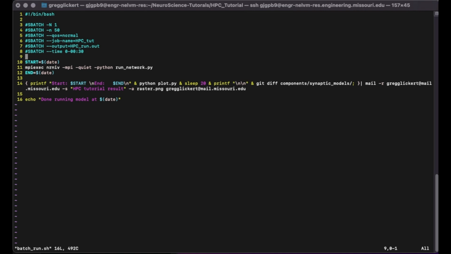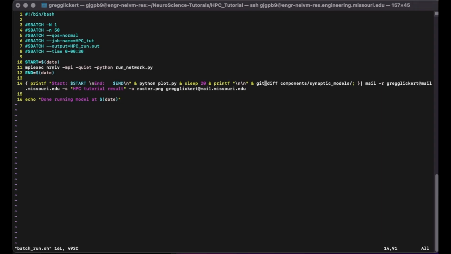This will take a couple seconds to run, and this command right here is basically what allows us to run the network with 50 cores in parallel, so it speeds things up a lot. And then this part right here, similar to the last one, is going to say when the model started running and finished running, and then it will plot the output of the model, which can be helpful. And if you made any changes to the models, when you start tuning models, this is a really helpful thing.